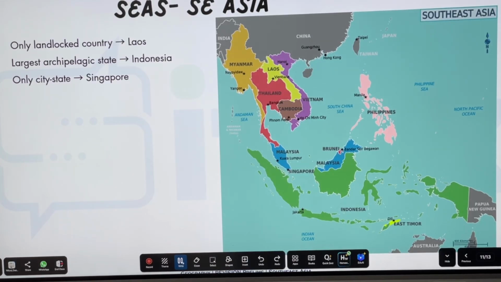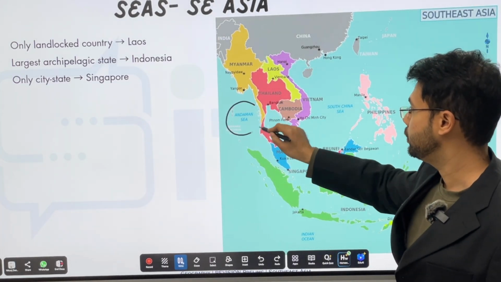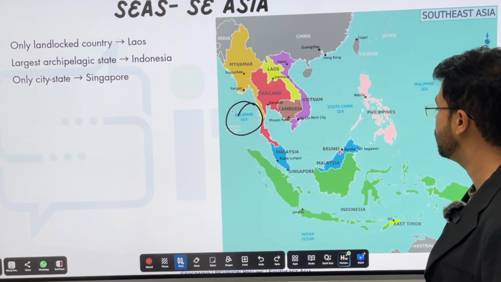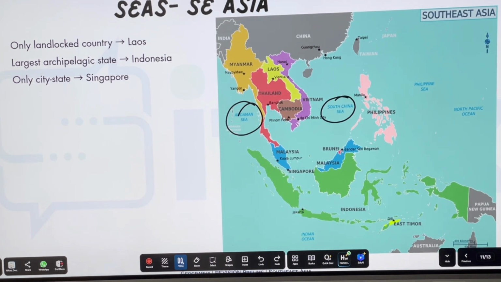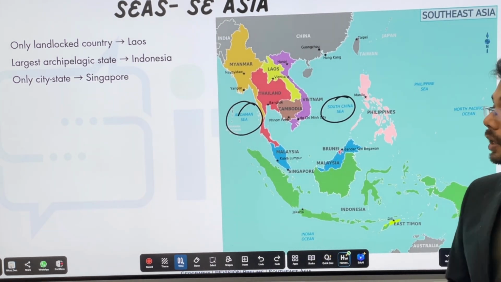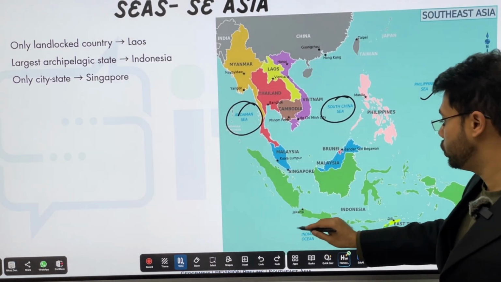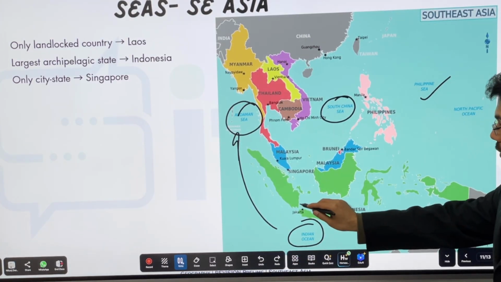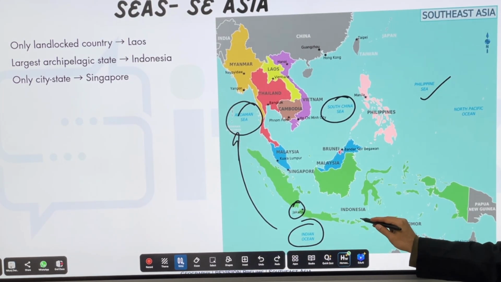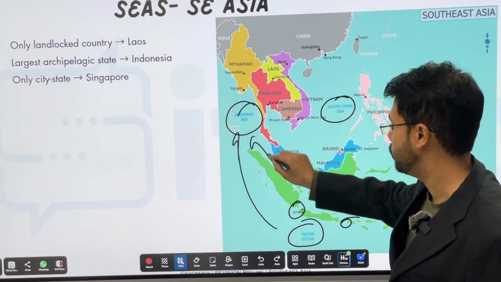Now, seas of Southeast Asia. We have covered most of it, but still, let's cover it once more. There is the Andaman Sea between Myanmar and Malaysia. Then you have the South China Sea, again a highly disputed region and obviously important for UPSC. Then the Philippine Sea, and you go down to the Indian Ocean and back up to the Andaman Sea. Where is the Sunda Strait? Sunda Strait is here. Lombok Strait is somewhere around the island of Bali, and Malacca Strait is over here.